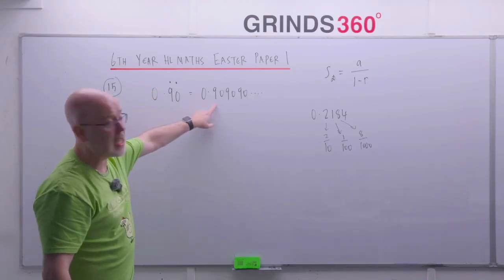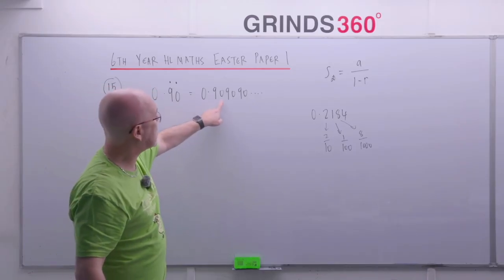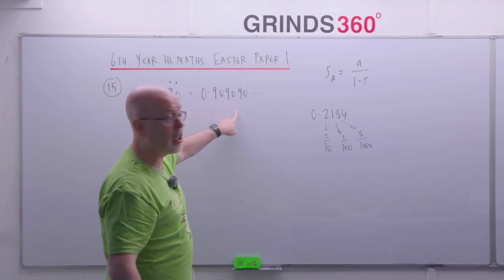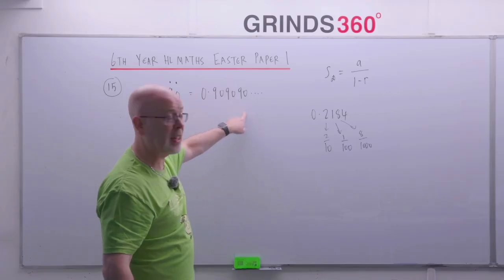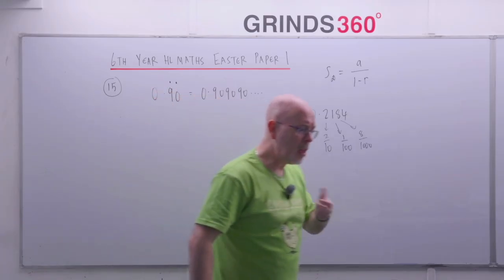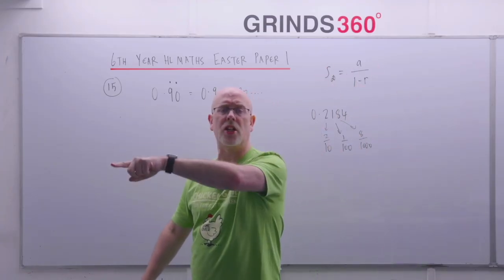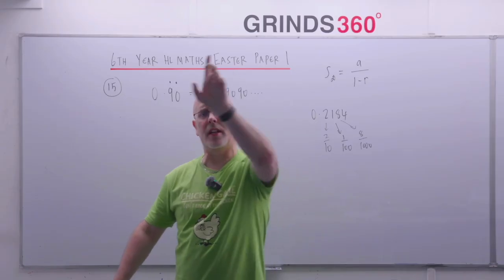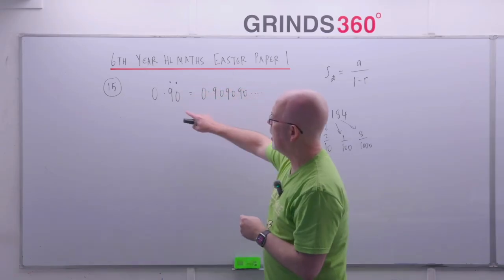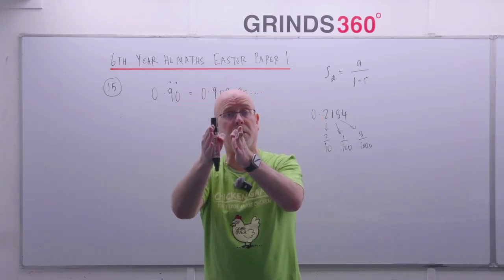So if I wanted to write this here as a series of fractions, I could write it as 9 over 10, right, plus 0 over 100, plus 9 over 1,000, plus 0 over 10,000, plus 9 over 100,000, and so on. I'll have a series of fractions that look like that, right? The problem is obviously that in that series of fractions, the number above the line keeps changing. I've got 9, then a 0, then a 9, then a 0. So the number above the line keeps on changing. So because in this question the numbers repeat in pairs, I'm going to keep the numbers in pairs.